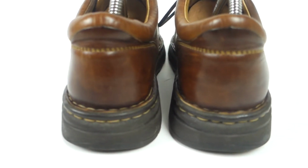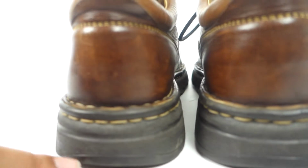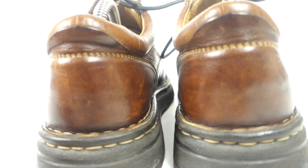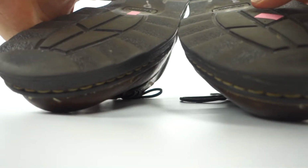Sometimes you get scuffs on these, and you also need to show wear at the bottom of the soles, because that happens where it gets really uneven. Someone has a weird gait. And so sometimes that's important for buyers to know how much wear is on the sole. And then afterwards, I flip them over. So I'm going to put you guys down. I flip them over to show the actual soles.